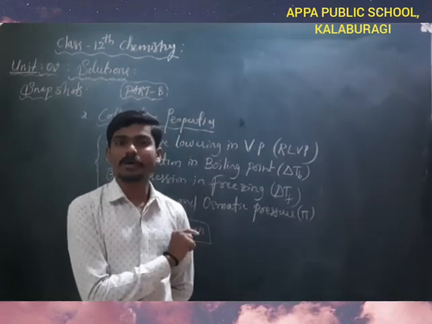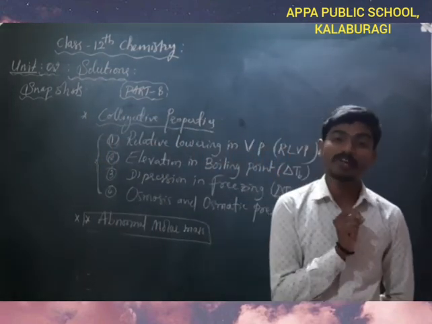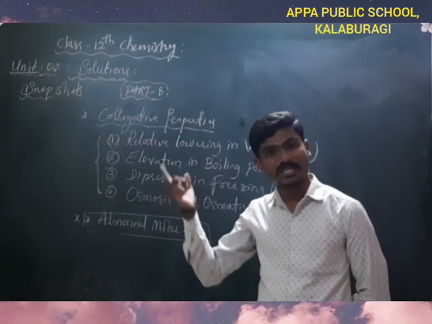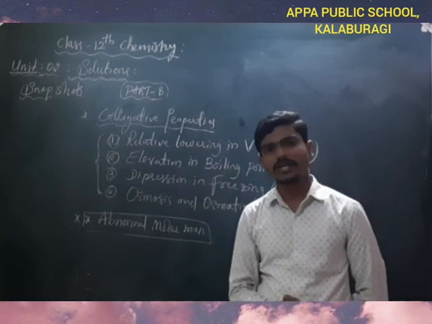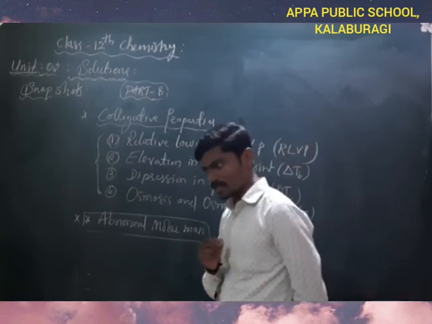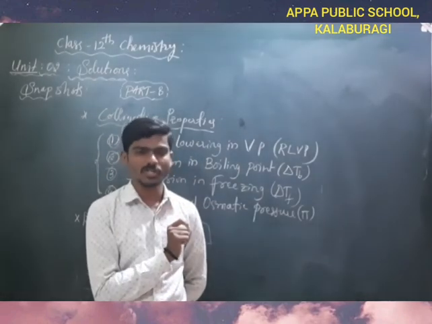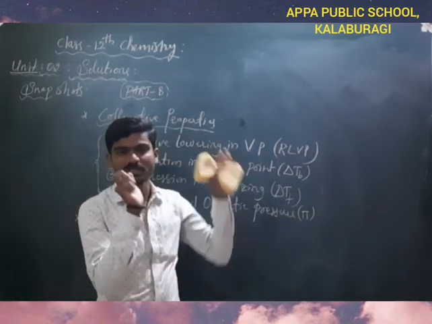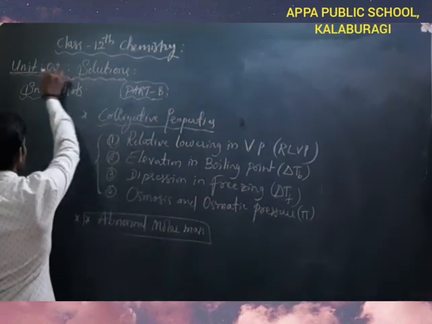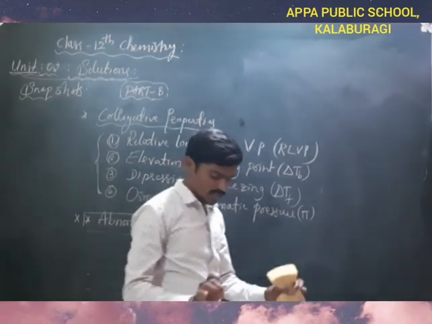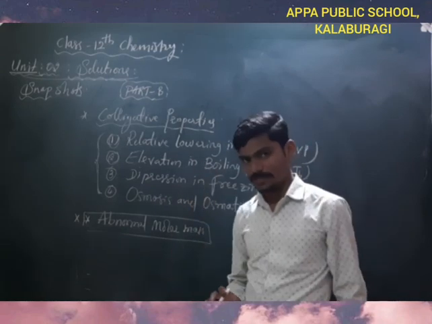The next point is vapor pressure. Vapor pressure of solid-liquid solutions, vapor pressure of liquid solutions, definitions, factors affecting, and Raoult's law. Next is ideal and non-ideal solutions, theoretical concepts: non-ideal solutions showing positive and negative deviation, azeotropic mixtures, and then colligative properties. This is the complete snapshot of the lesson, that is solutions. So these are the points we are going to cover in the next classes.